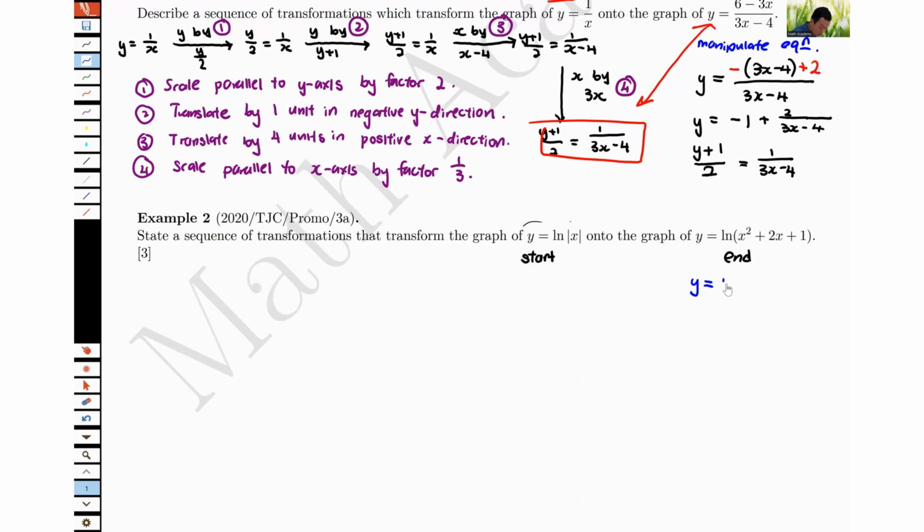This bracket is actually a ln x plus 1 squared. If you expand this equation, you get the top. And we want to link it to a mod x. So how to link it to a mod x? You can change this. These are the same. Round bracket square and modulus square, they are equal to each other. It is like applying this concept, mod x square and x square, they are always the same value. So I change that round bracket to a modulus so that I can shift the 2 down.